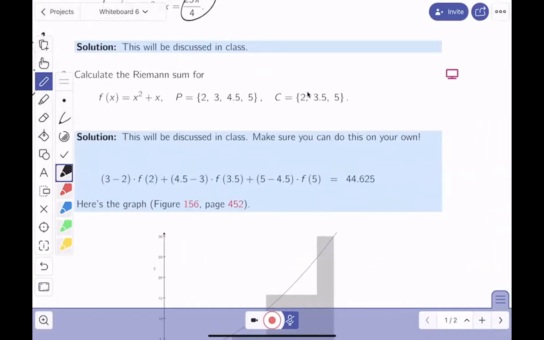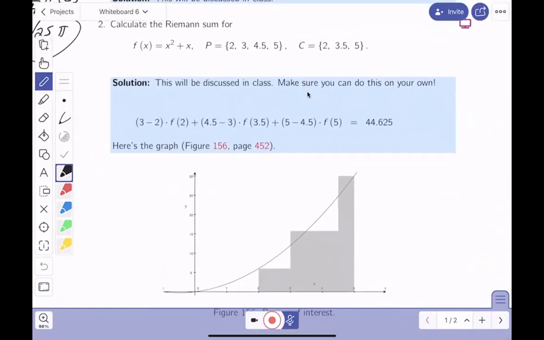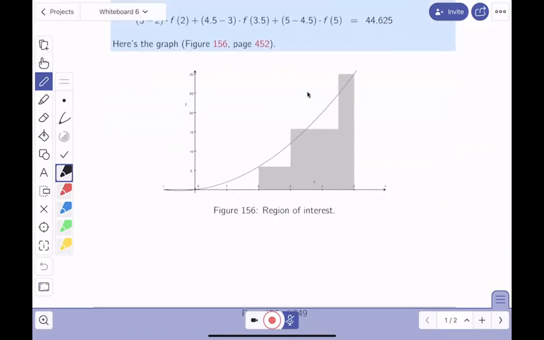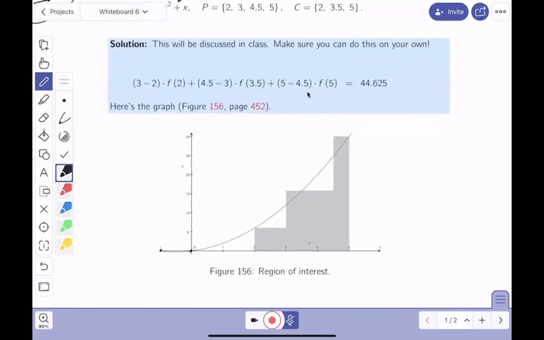Number two is, calculate the Riemann sum. And again, we try to provide visual aids for you. Now, someone says, why do you provide a visual aid when I should be doing it myself? You really should do this yourself, by the way. And I want to point out, you should be able to graph this thing over here. What's that guy over there? It's a parabola with x-intercepts of -1. I'm sorry, 0 and -1. So I know it's got x-intercepts at 0 and at -1. And yeah, certainly it's a parabola. And they drew the parabola out for me. It was nice of them. The parabola goes on like this over here.